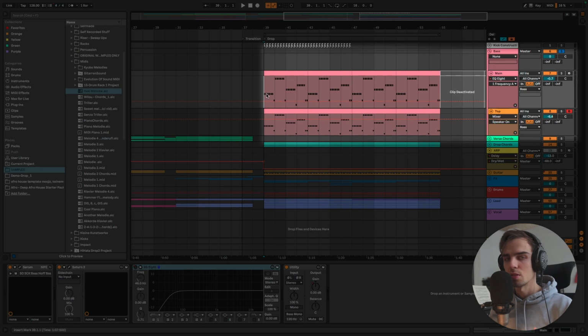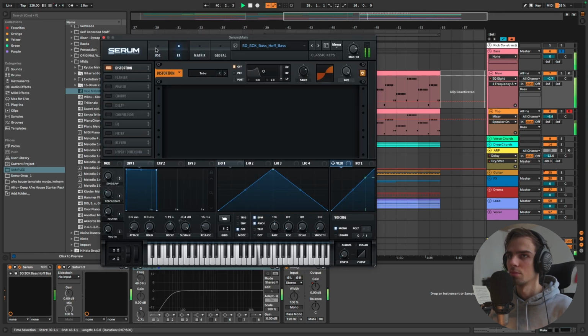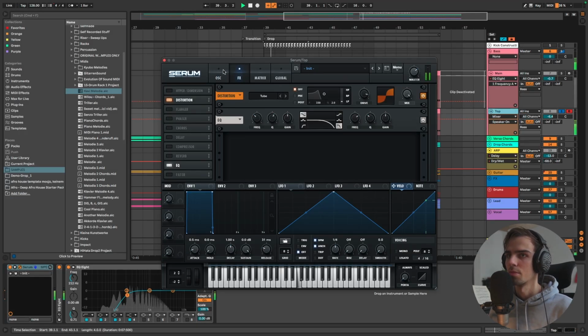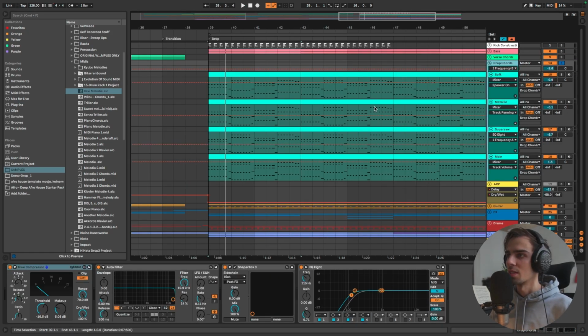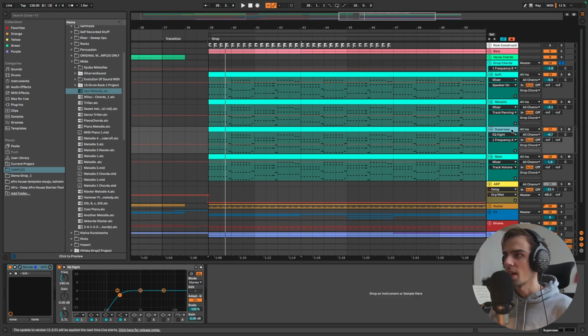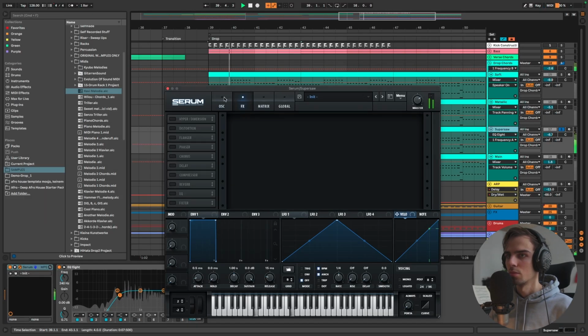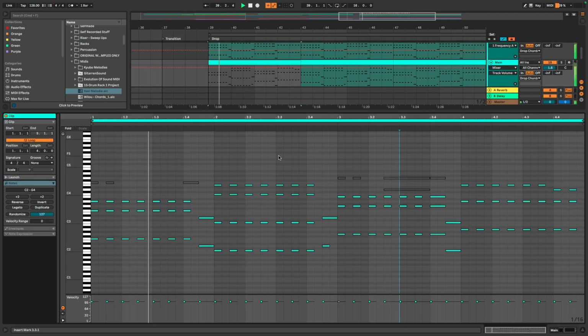The bass consists of two layers. The first one we've already heard in the intro. And the second layer is just a top layer to add some more beefiness. The chords in the drop are also the same as before, just the rhythm is a little bit different, and I added an extra layer, which is this super saw layer here. And all together it sounds like this.